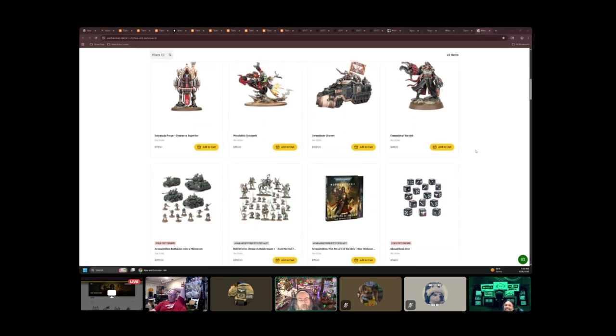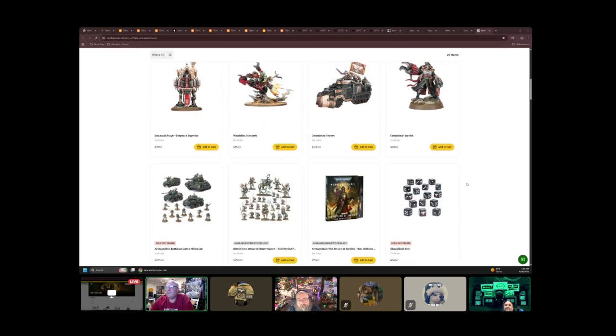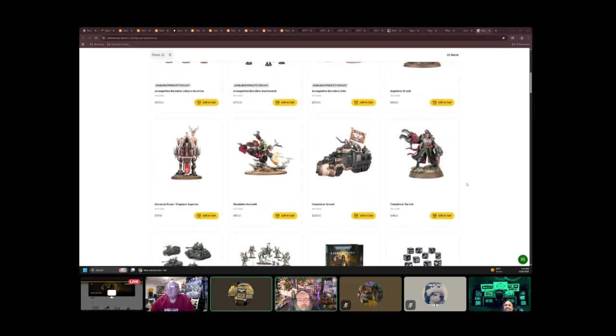Does anyone other than me remember when you could get the, I think this was in 12 Leman Russ battle tanks? Yes, I had the box. Yes. I remember exactly $90 for 3 Earthshakers, and I bought 3 of those. Yeah, I think it was $250 for 12 Leman Russ, with upgrade sprues. Now, you get a Leman Russ, you have 2 different extra sprues you have to get for them. Yep. It's ridiculous. Absolutely insane. I think we all just showed our age there.